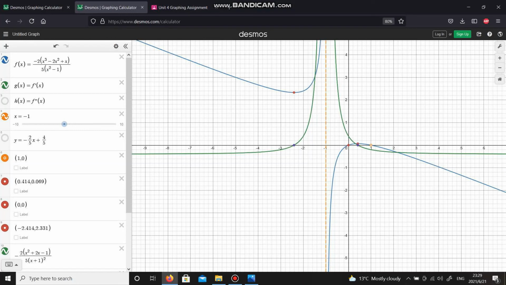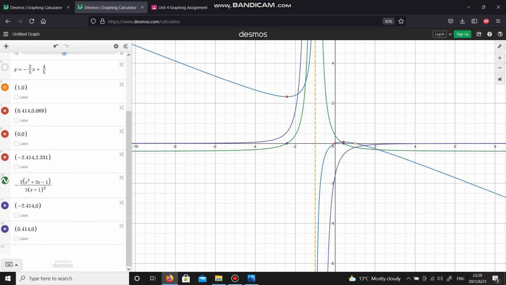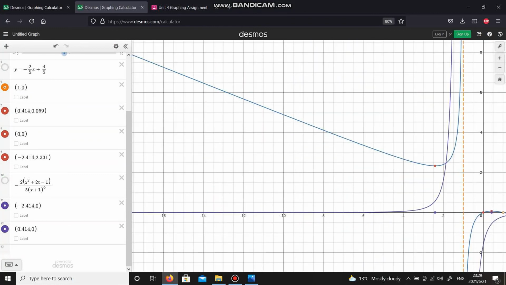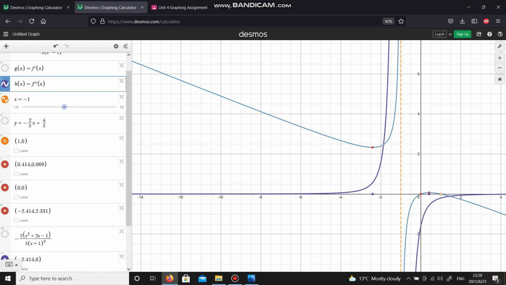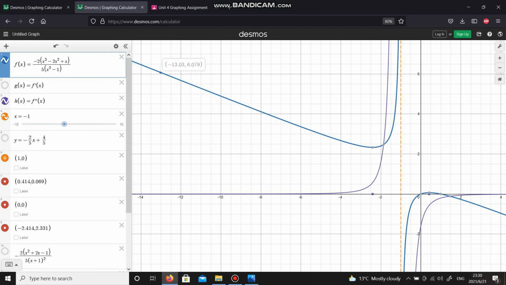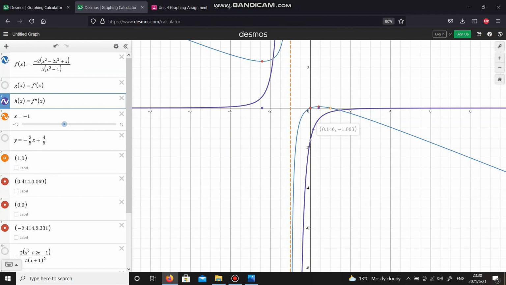Let me set up so that we are ready for our second derivative. What does the second derivative do? It says a lot about our original function. Whenever our second derivative is above the x-axis, meaning y is greater than 0, it means our original function is concaving up, which makes sense because right here, our second derivative is above the x-axis and our original function is concaving up. And over here, our second derivative is below the x-axis, and our original function is also concaving down.